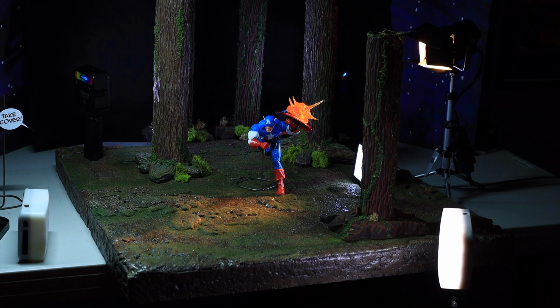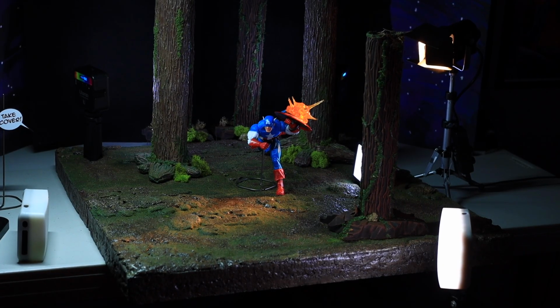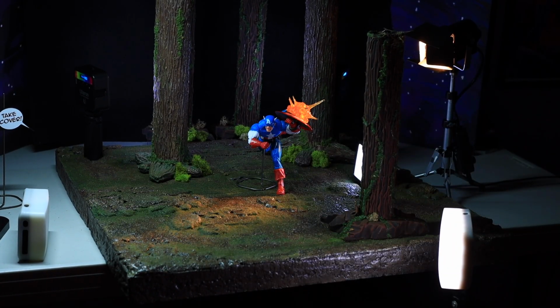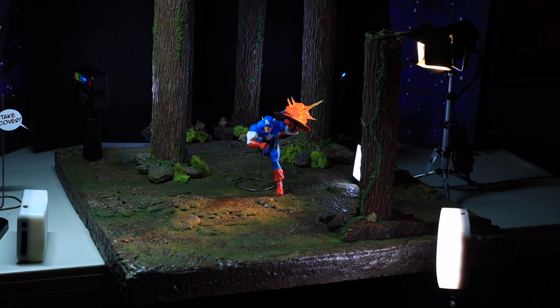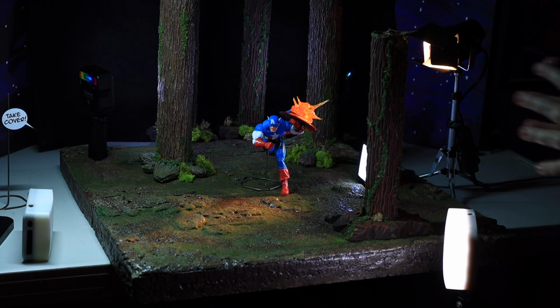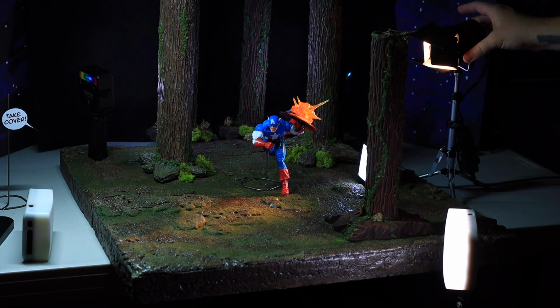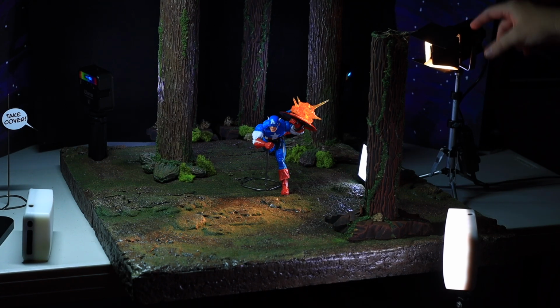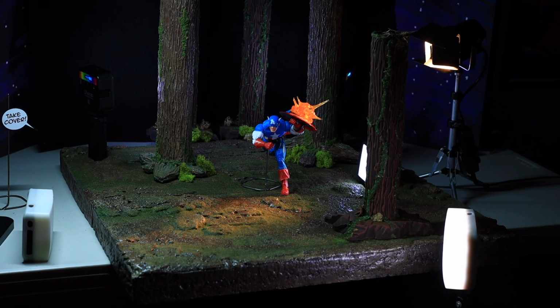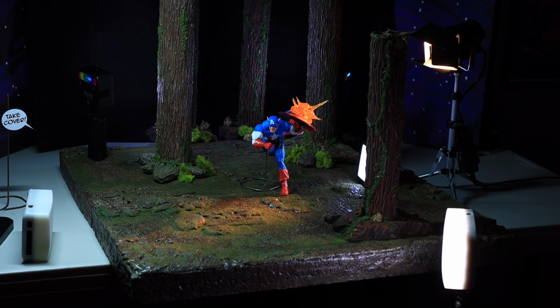Alright, so you can see the whole setup right here with some of the lights I was talking about. This light right here, that's the one that went out, in case you're curious. But yeah, it's a pretty straightforward setup. It's built to feel open. This light right here is the Ulanzi garage kit, and it's got this attachment on it that lets me direct the light just at that explosion. And god damn, it looks cool. It just works really well.